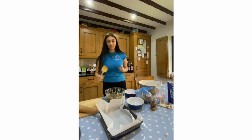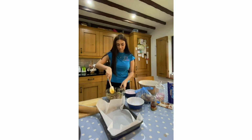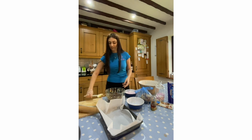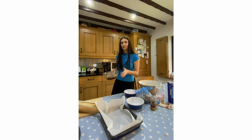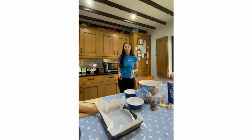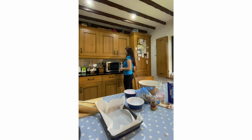So we need to give it another big mix with our spatula, get it ready. That's it. Oh, amazing, it's nearly done. I'm going to tap the excess off again, just pop it to the side and put this back in. So this time, our chocolate needs a little bit of help melting. So I'm going to put it on a high heat this time, but for slightly less time. So 20 seconds on a high heat now to help that chocolate melt a little bit quicker.